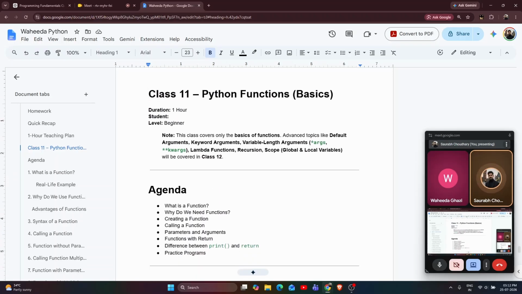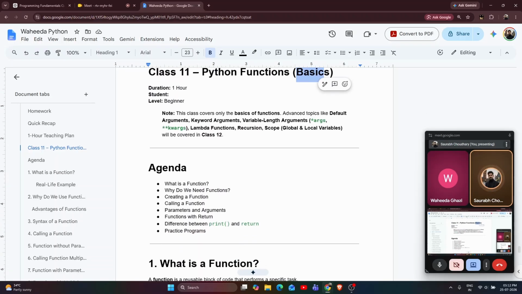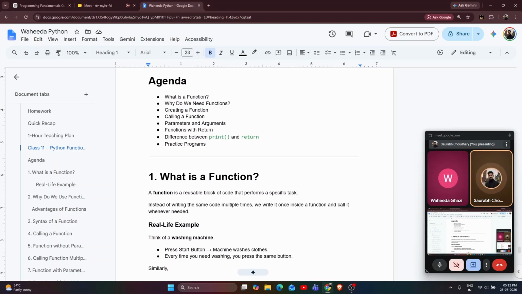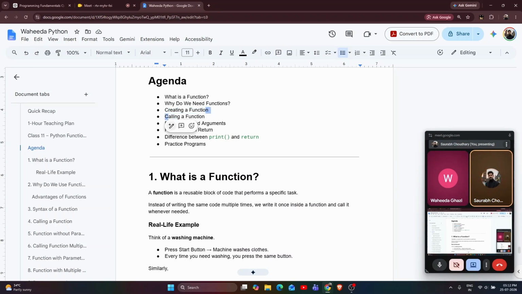This one is the basics today. We will cover what functions are, why we need functions, creating a function, calling a function, what are parameters and arguments, functions with return, what is return, the difference between print and return, and some practical programs.